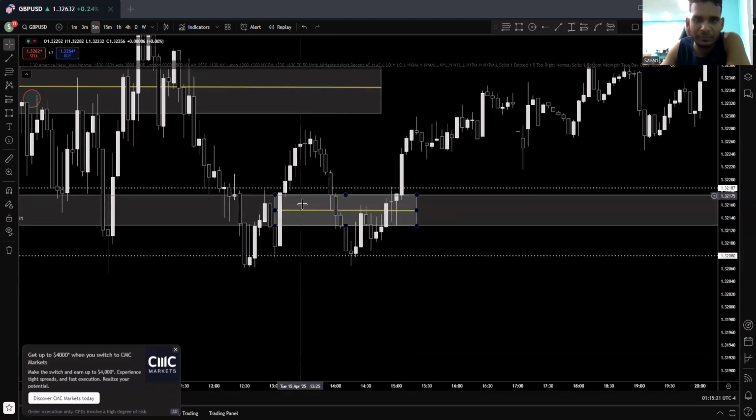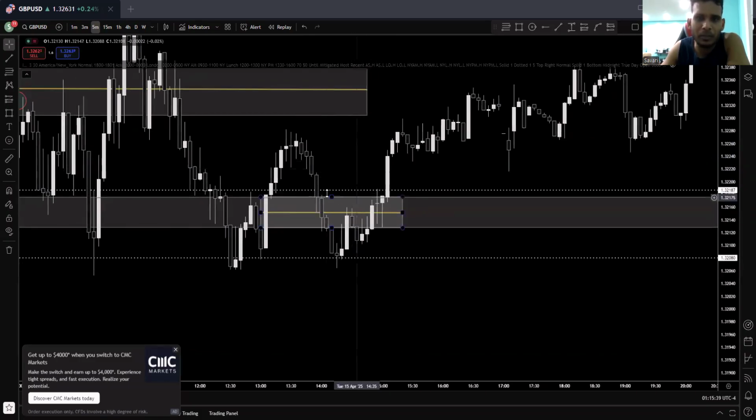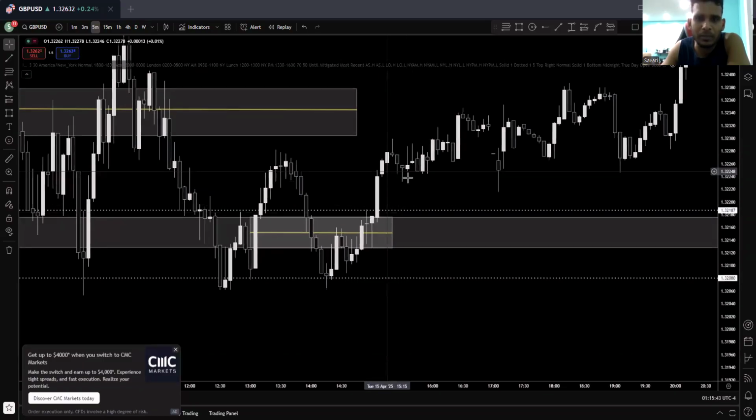the 5 minutes fair value gap, and price again comes back getting rejected, again comes back getting rejected, means this is the breakout. So price come and retest this price, give a good displacement candle, and disrespect all these fair value gaps.